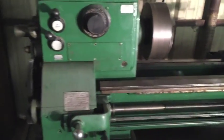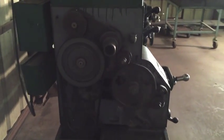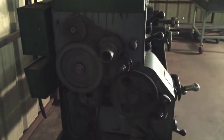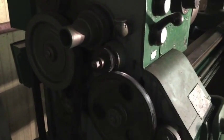I took the back cover off of this one so that you can see the gears and the movements. I don't recommend doing this or running this very long because it is pretty dangerous. You wouldn't want to get your finger stuck in there.